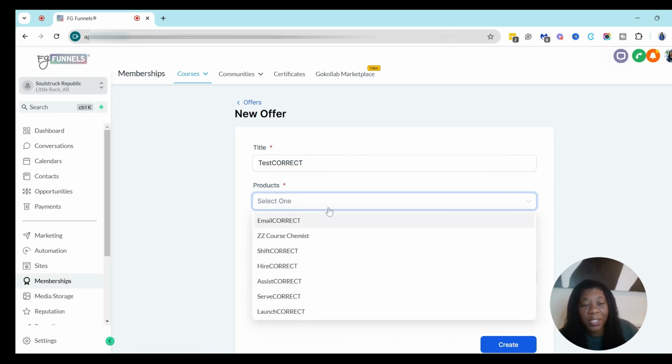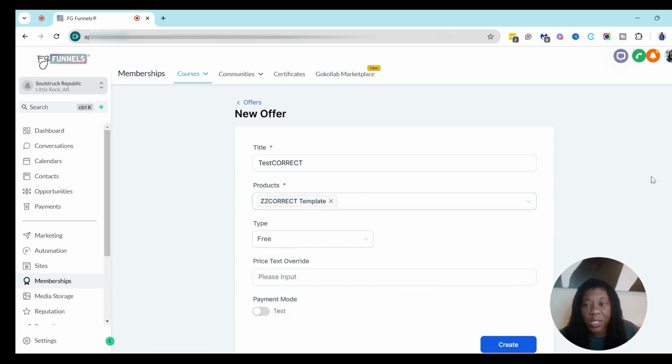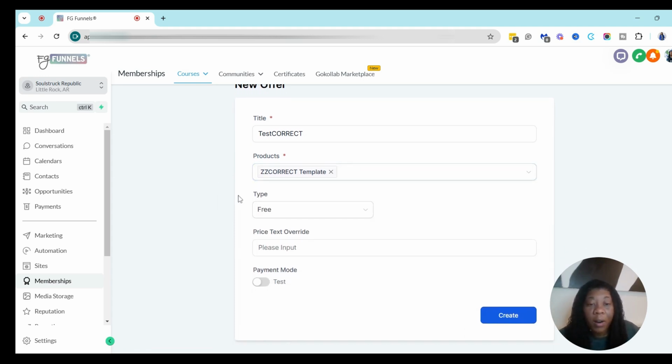And so in order to actually attach a product to this, I'm going to use my template that I actually created for my Correct product. So we're not actually going to sell this, but we're going to use this for this example. So we're going to sell our Correct, and then we're going to sell it for a one-time price. And then for now, I'm going to put the price as $99. And I'm going to add multiple different variations of a price in the second step, and I'll explain that when we get there. But for the sake of just this portion of creating the offer, I'm going to set it as a one-time price.